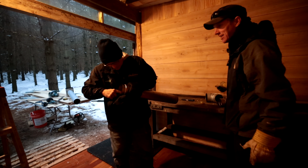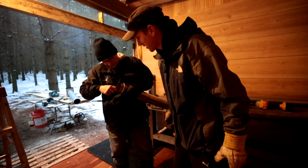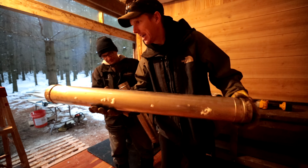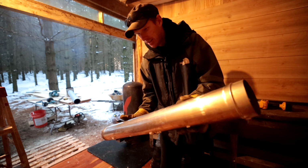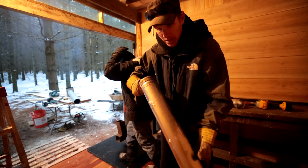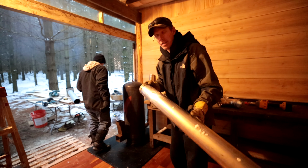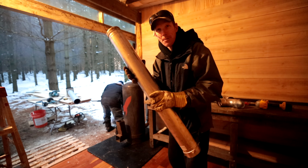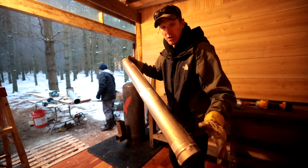What a bead of silicone on there, though. Is it like grease or something? Yeah, it's kind of cool because it comes in 3 foot lengths and it's stainless steel. It's better than the heavy gauge 26 gauge galvanized I was thinking of using. So we're going to use this instead. This is going to be the vent for the rocket stove.